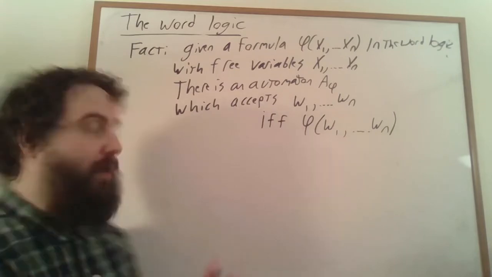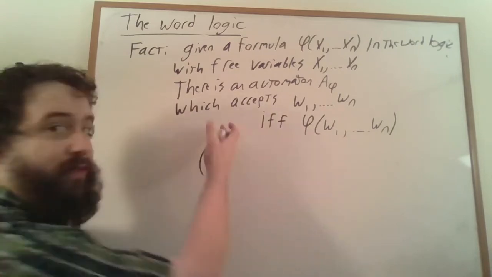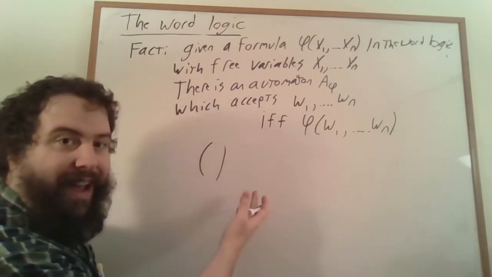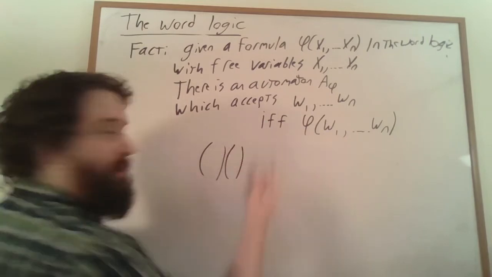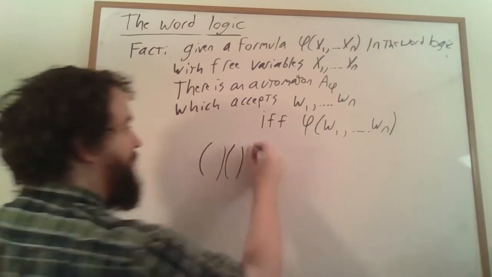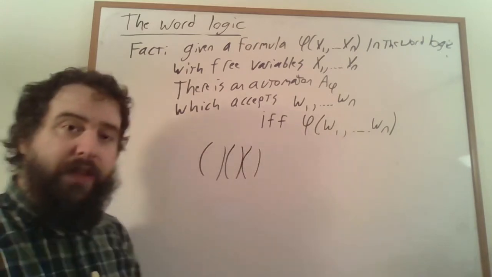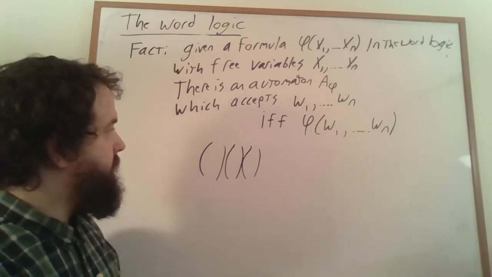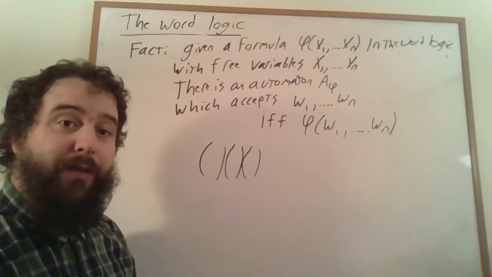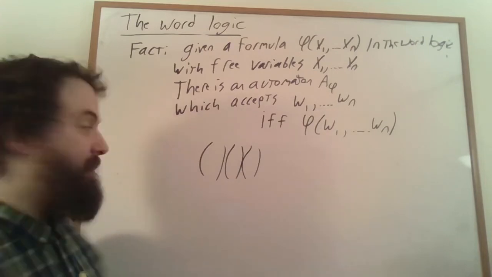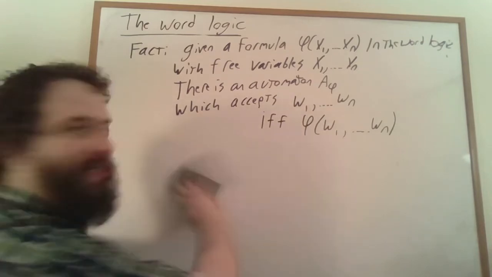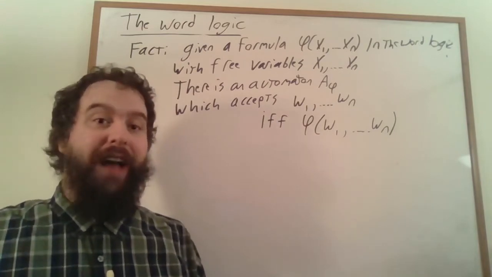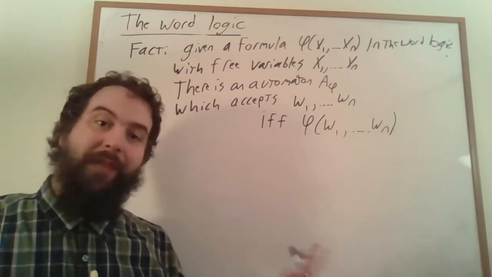Well, if we have no words, we're going to tuple together all of the first characters of no words, and then tuple together all of the second characters of no words, and then tuple together all of the third characters of no words, and so on and so forth until we've reached the maximum length of all of the words. Oh, the maximum length of all of the words is 0. And so we actually don't enter any of these things in at all. We don't enter anything into our automaton. We just see if it accepts or rejects. In other words, is the start state an accept state or a reject state?